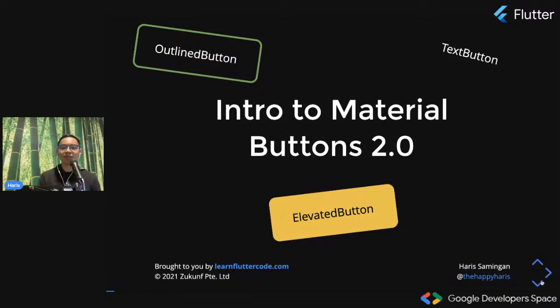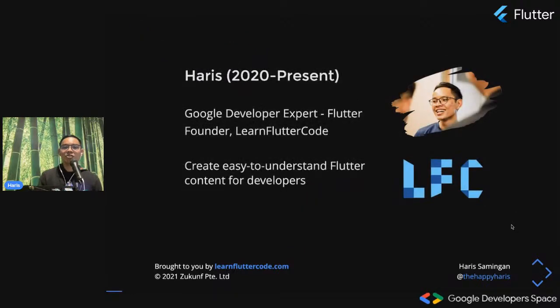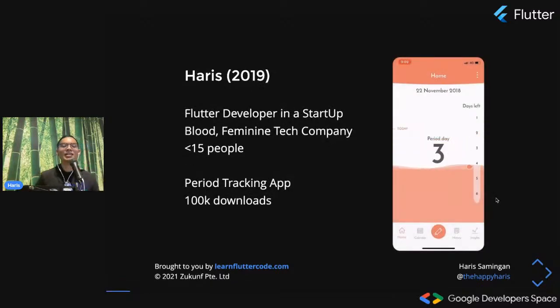So let me introduce myself. My name is Haris. I'm a Google developer expert for Flutter, and I'm the founder of Learn Flutter Code. So I create easy to understand Flutter content for developers, something like this. And if you guys know me, back in 2019, I used to be a Flutter developer in this startup, which is currently called Blood. They're a feminine tech company.